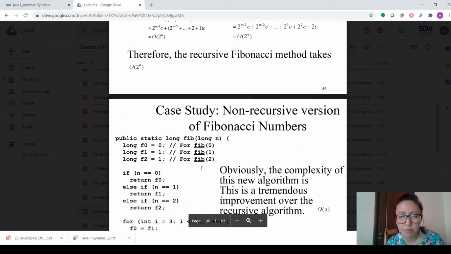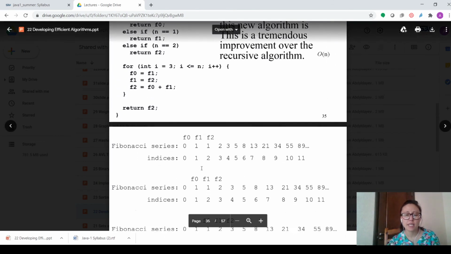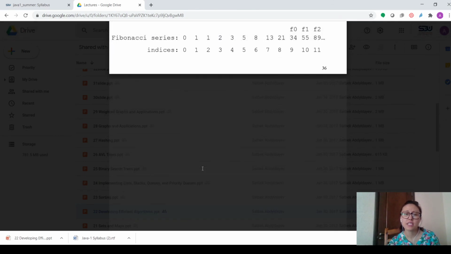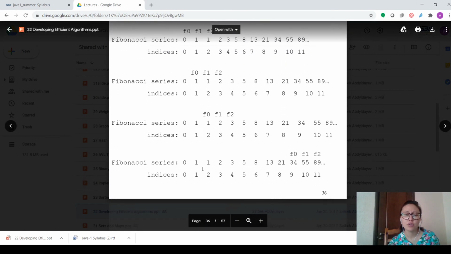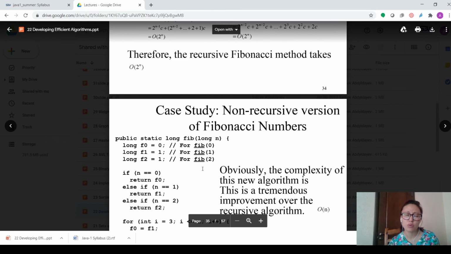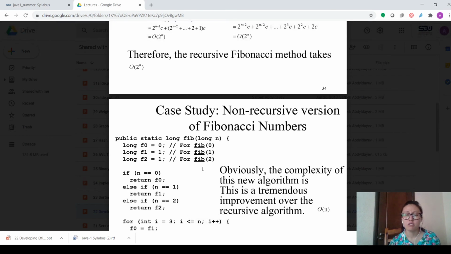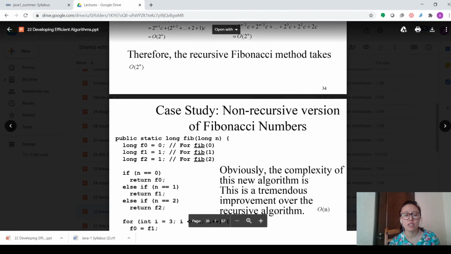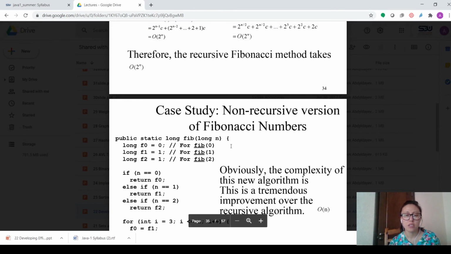Here are some examples and some case studies. I will just skip these parts for you to study at home. This is what I wanted to explain to you related to the time complexity of algorithms. If you have more questions, you can ask them at practice time to your practice teacher. Thank you for your attention.